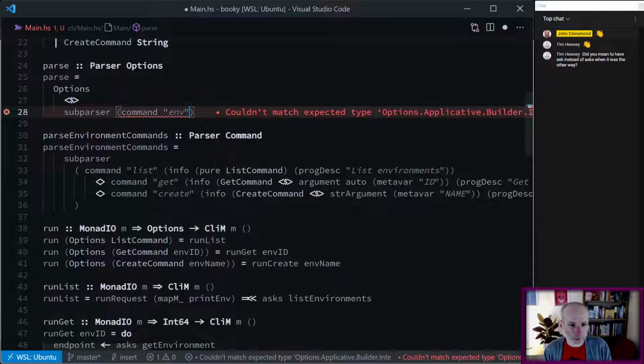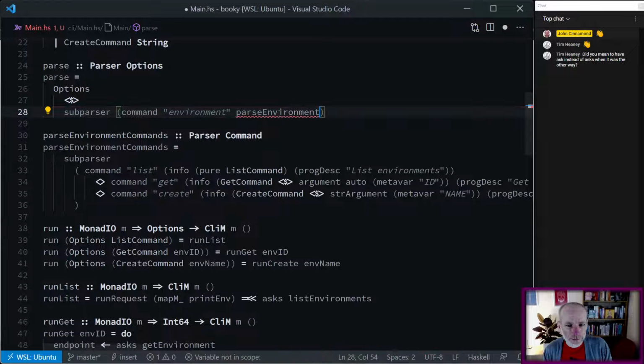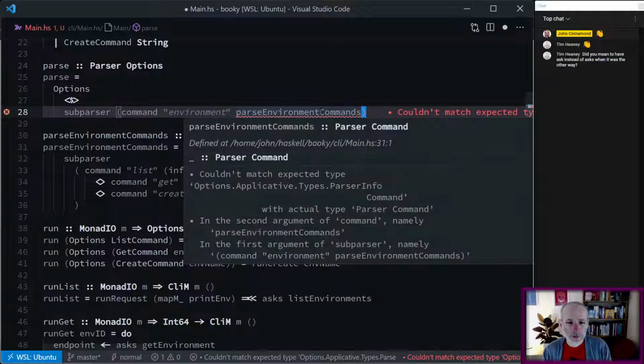Just type N because it's shorter. No, it won't. That environment, and then it needs something. So can I then say parse environment commands? I cannot. What type does it want?